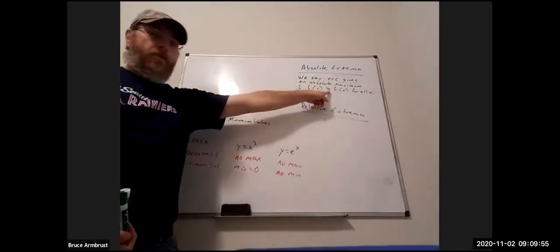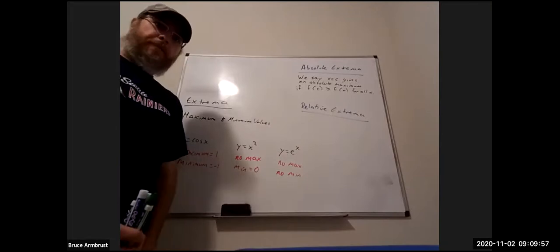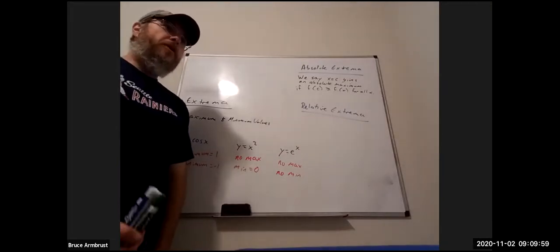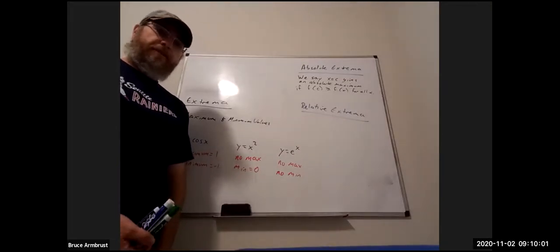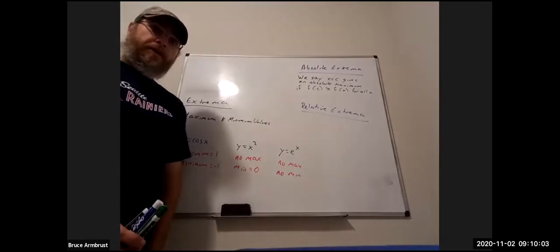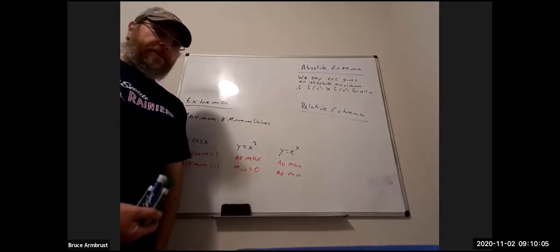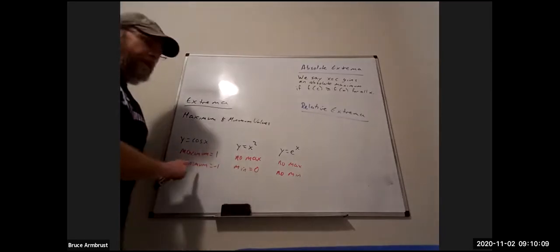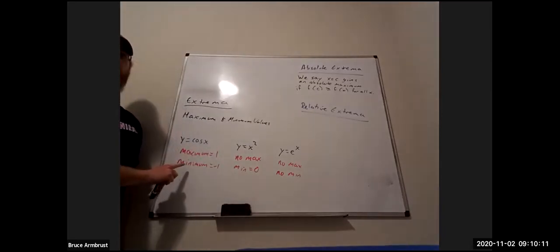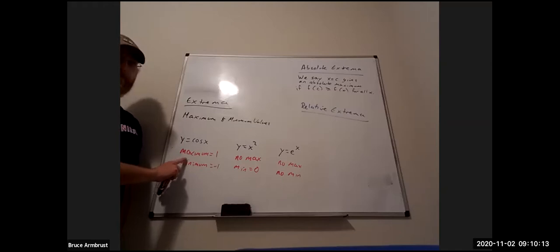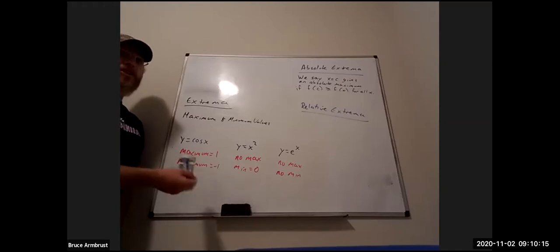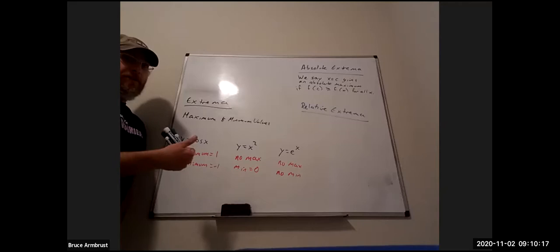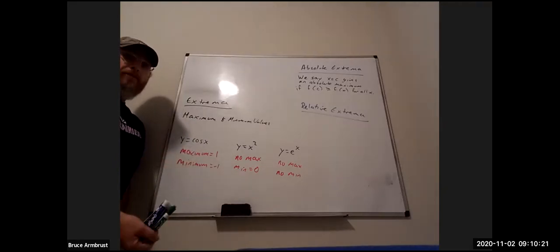It's important to notice the or equal, right? It doesn't mean that no other points give us the same value. It's just saying that there is no other value bigger than that. So come back to like cosine. This maximum of 1, right? That happens a lot. It happens at 0, 2 pi, 4 pi, 6 pi, 8 pi, at all the even pi's.